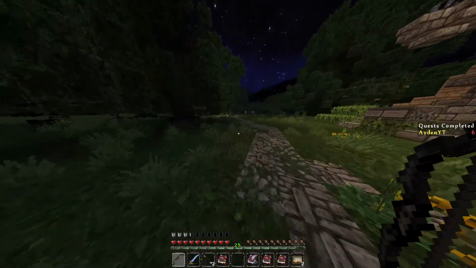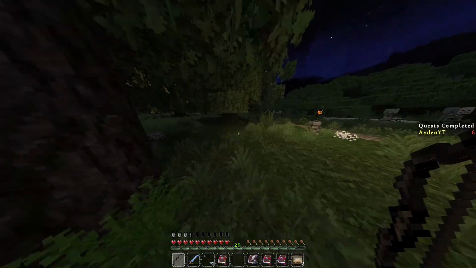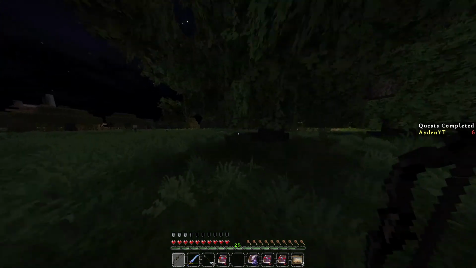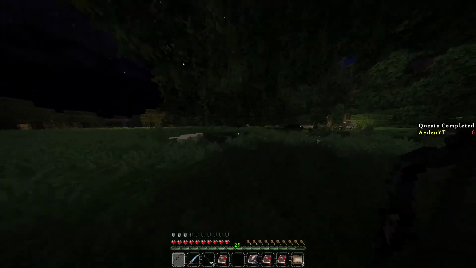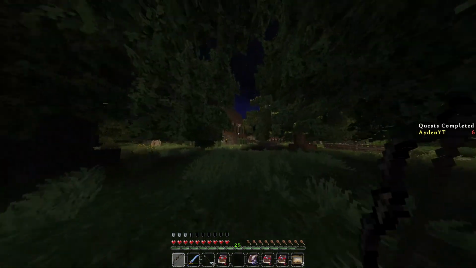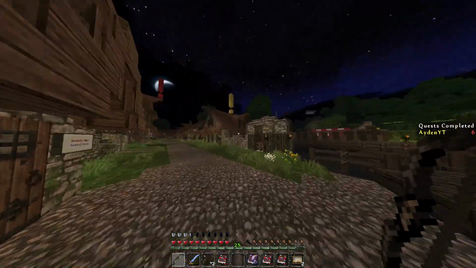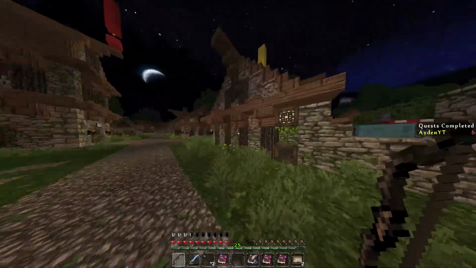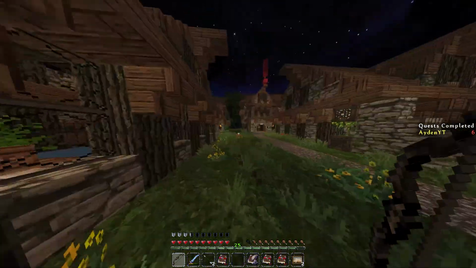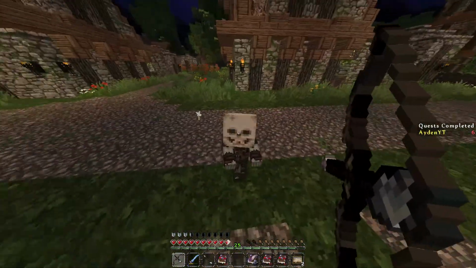So this guy is in a fishing hut, and it doesn't look like there's any river here. Let's see who's in here. It's probably gonna be another side quest to add to my list of unfinished side quests.